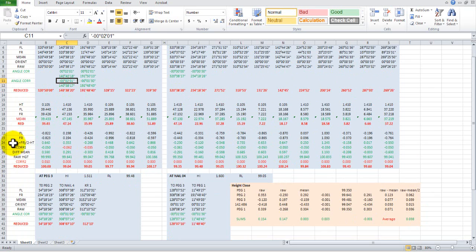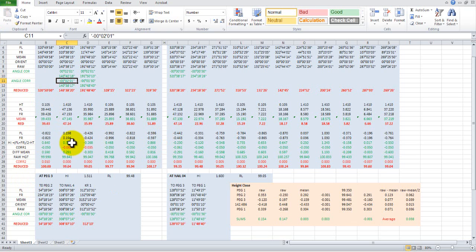So we take the height of the instrument, we add the mean of these two here, whatever it is, algebraically, if it's a negative or a positive, so we might add a negative or add a positive. The mean of those would be that plus that divided by 2, which I've indicated here in my formula, and then we subtract the height of the target, which we've recorded here, and that gives us these values through here, which are the difference in height.